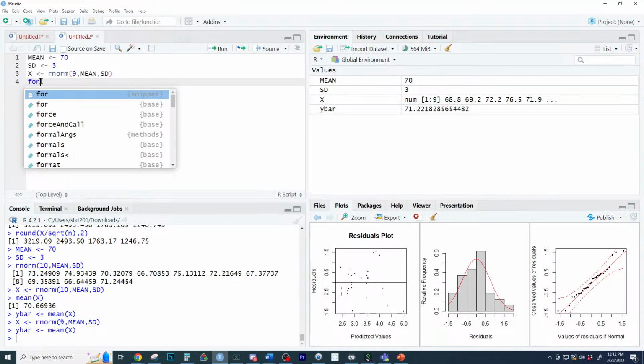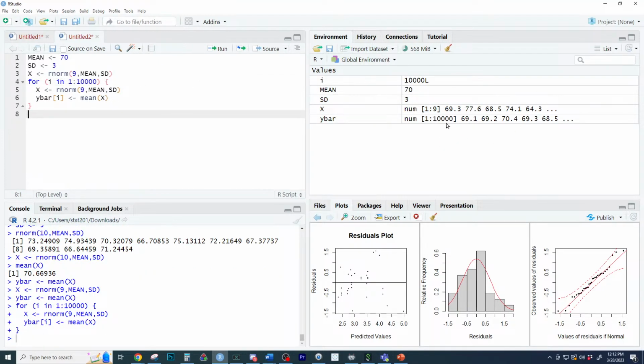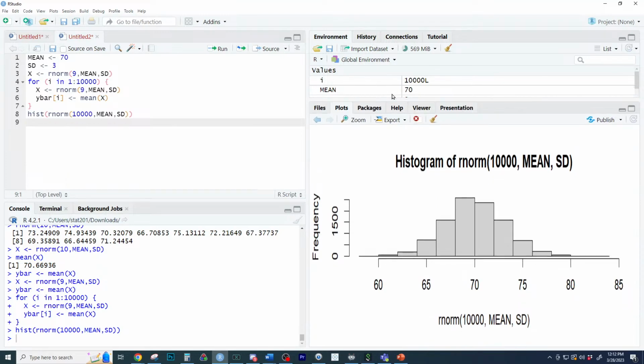We're going to go here to a for loop, for the variable i in the vector 1 through 10,000 simulations. And we're going to store into the first position of y bar the first y bar, and do the simulation right here. We'll have to recreate the x, and let's run it. And now we've made 10,000 y bars. Here's the original histogram, or let's look at what the original data looks like if we were to do a bunch of samples of it. Here's what the original data looks like.